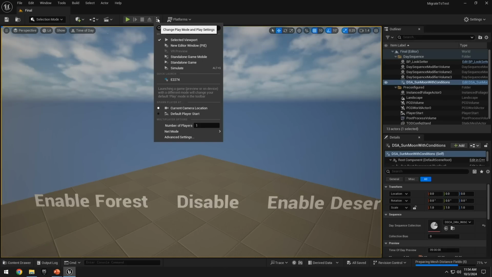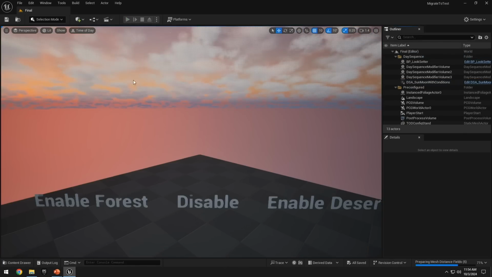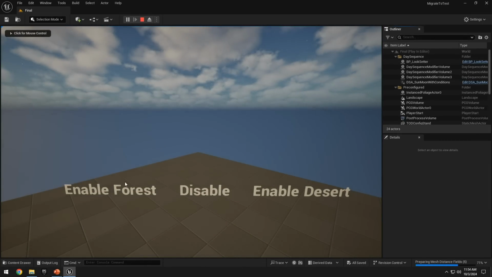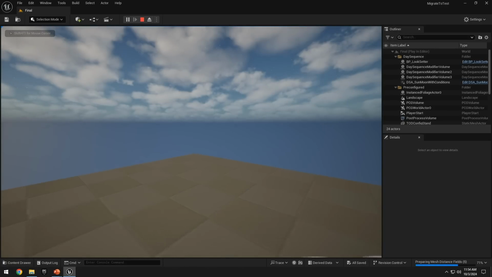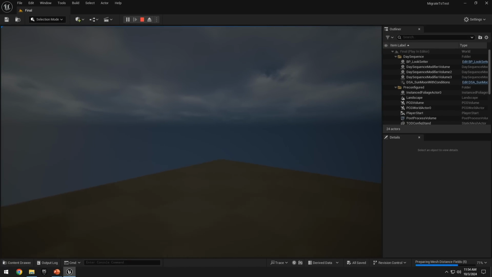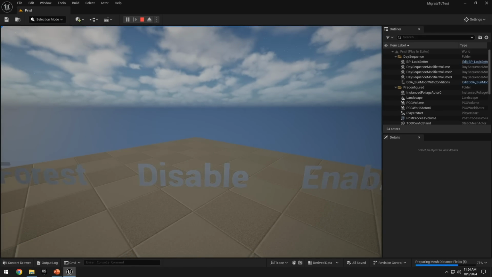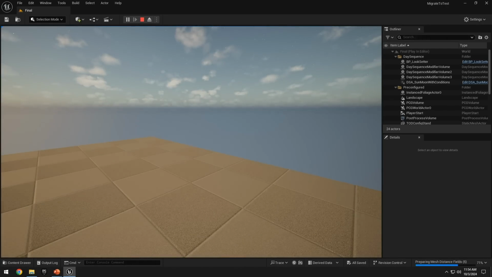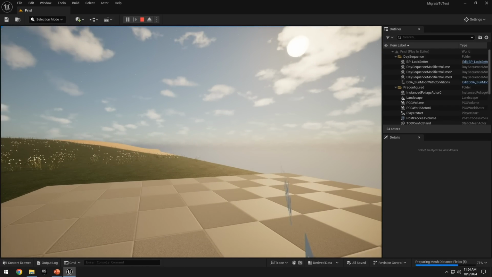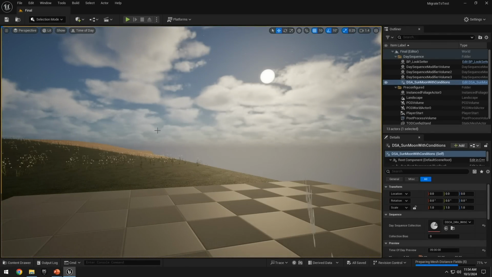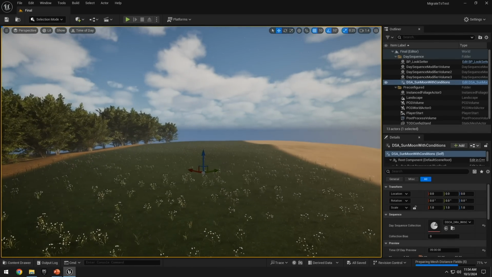And just as an example of how we hook up this system to respond to arbitrary gameplay logic, I have some really simple logic I created with these actors. This is basically a bunch of collision shapes that are going to cause some state change, and then the look responds to it. So this is turning that forest look on. This is reverting to the default look, and this section is bringing that desert look. But the distinction here is that it's not associated with that desert biome. It's just turning a look on or off in response to some arbitrary game state.